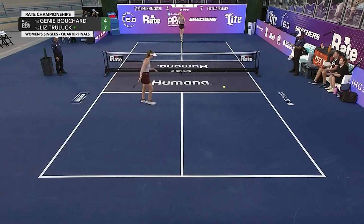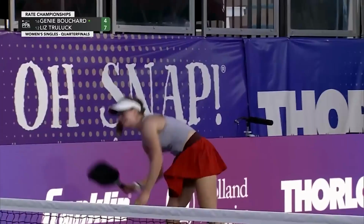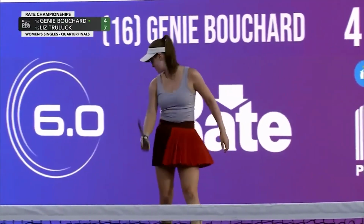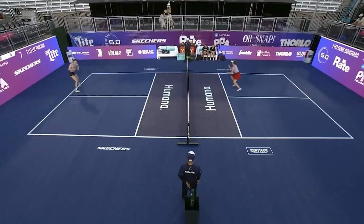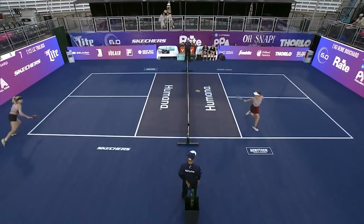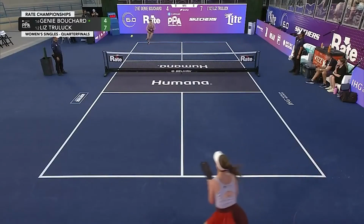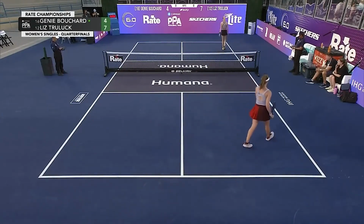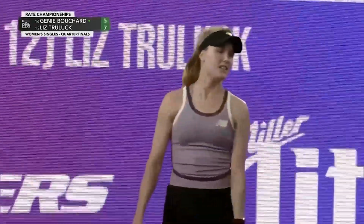Oh my, made an unbelievable stab volley earlier in that rally and looked like she might get back in it. She was on that last volley, just hit the top of the tape. Did a great job of anticipating where Genie was going to hit the pass. Point. Yeah, short cross-court returns are going to get you in trouble even if your two-handed backhand is good.